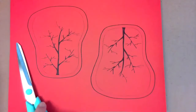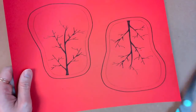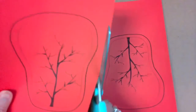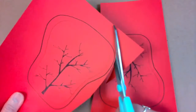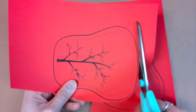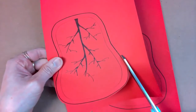And then it's very easy. All you need to do is do one first, and the second one you trace around it, so you will get exactly the same size, okay? So right now I have this printout. I'm going to cut it out and then cut it around. Nice and neat.